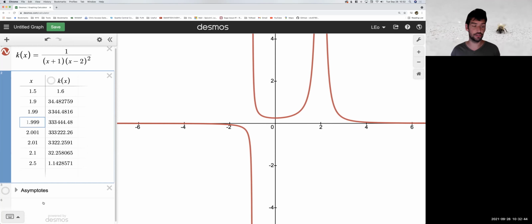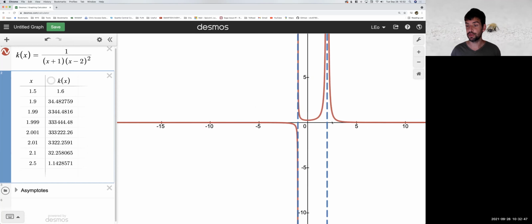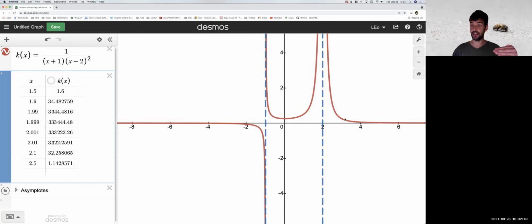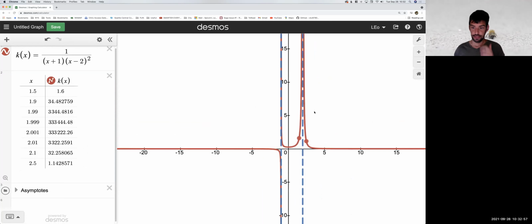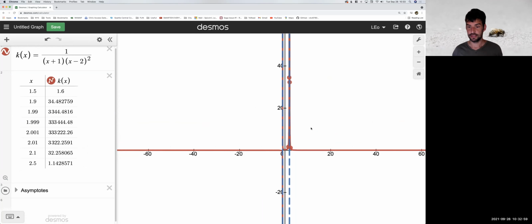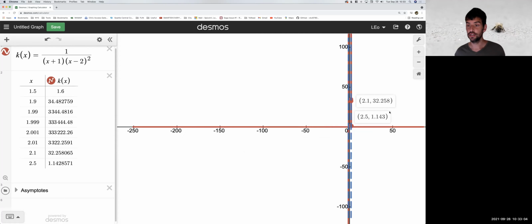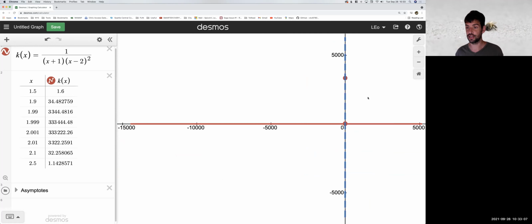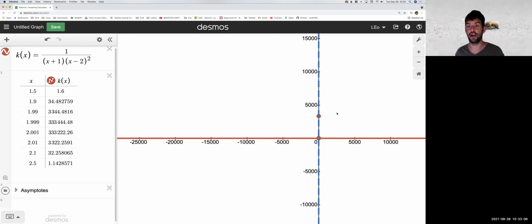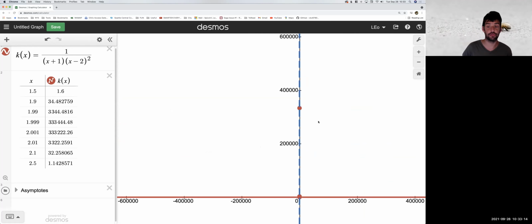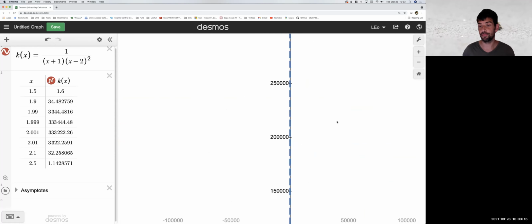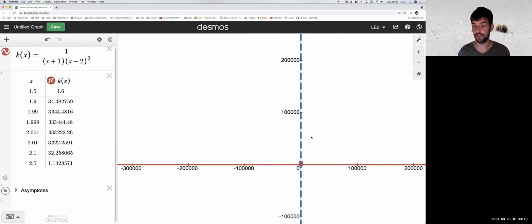If I zoom out and you look, let's put the asymptote back up. As we approach this asymptote at 2, as we put in values of x closer and closer to 2, the function itself is outputting, you can see these dots are some of the values from the table, right? To get to the next value, I have to zoom incredibly far out, right? And I'll have to zoom incredibly far out to start seeing the next ones, right? So we're getting to a point where we've zoomed out so far that we can see almost nothing.